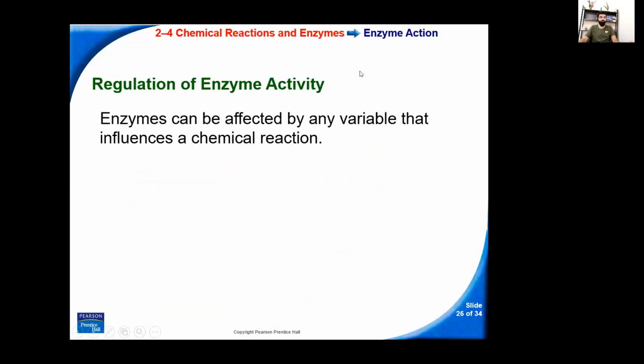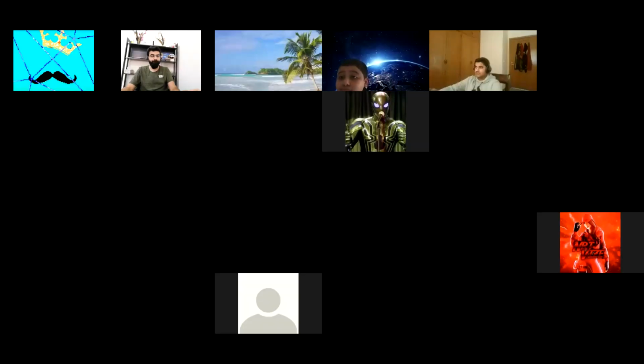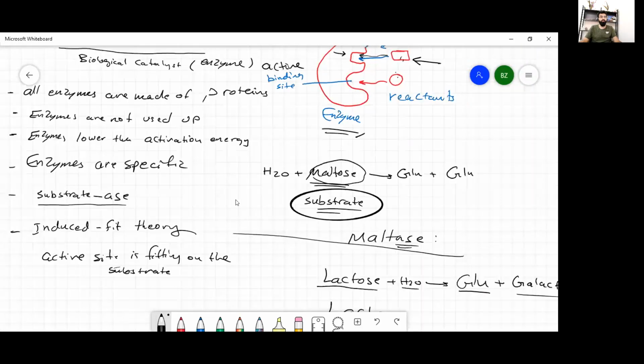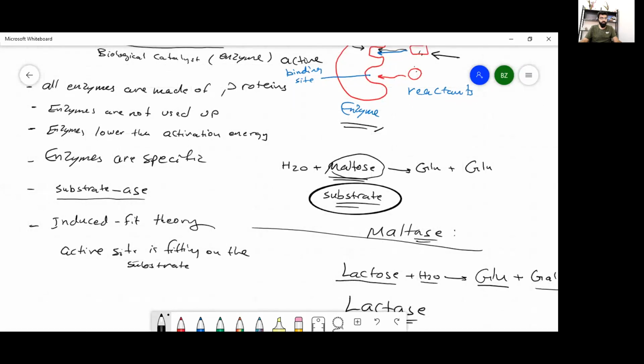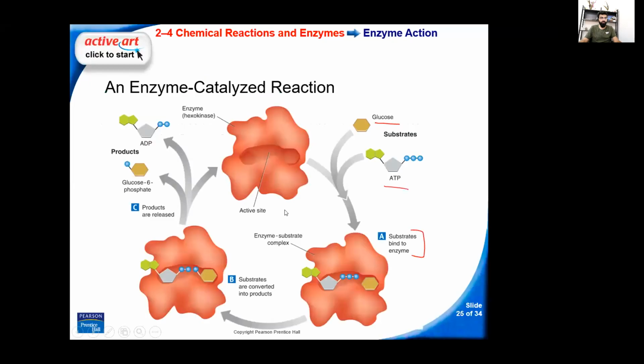Do you have a question? Yes. What's the product when glucose and ATP combine? What is the product of glucose and ATP? Yeah, wait, let me open it on the slide. Stop sharing and then go to this slide. Yes, here. Are you talking about this one, the product itself? The product itself.